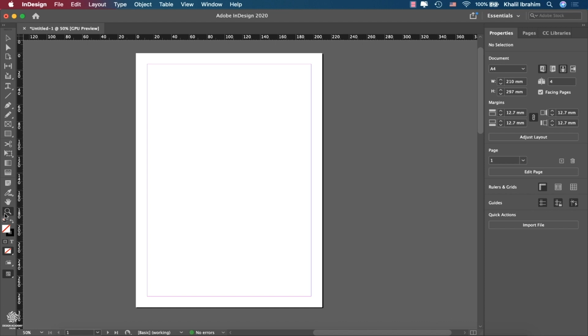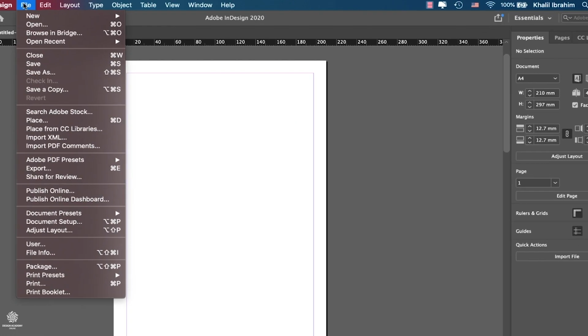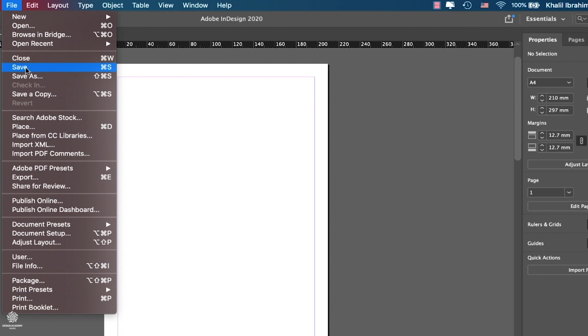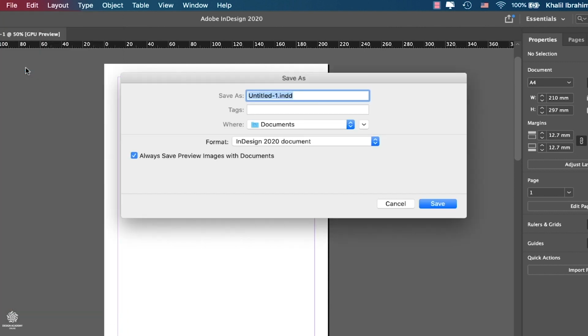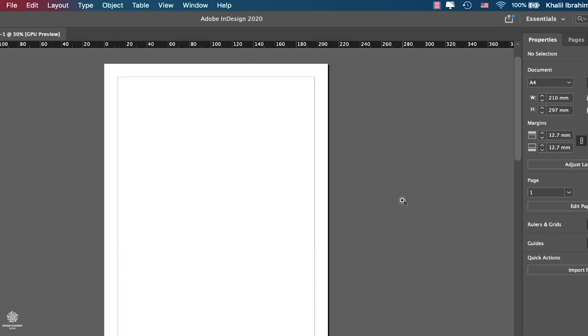And if you'd like to save your file, you can go to File from your menu, then select Save, and you can give it a name in here and where you would like to save it, and keep using the same InDesign native file format. We will be talking about different file formats as well later, like for example how to create a template. However, once you're done, click Save and you're good to go. And now let's get our hands dirty and see Adobe InDesign in action. We're gonna be designing right away.